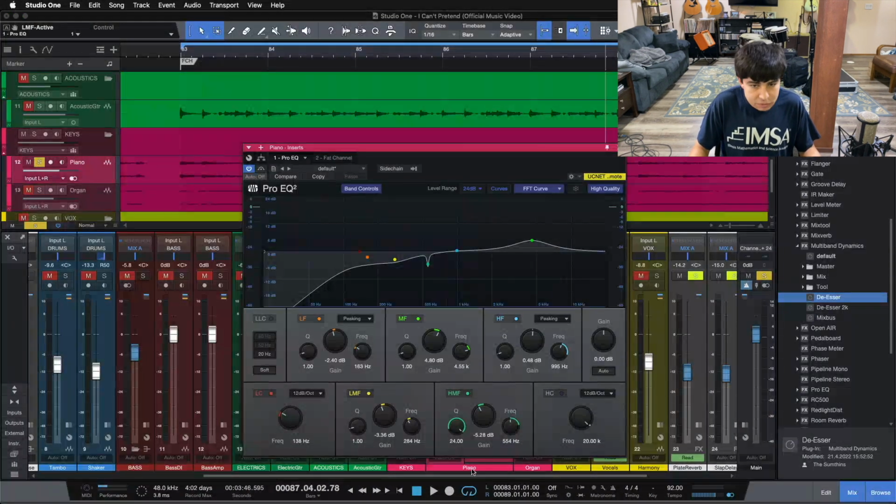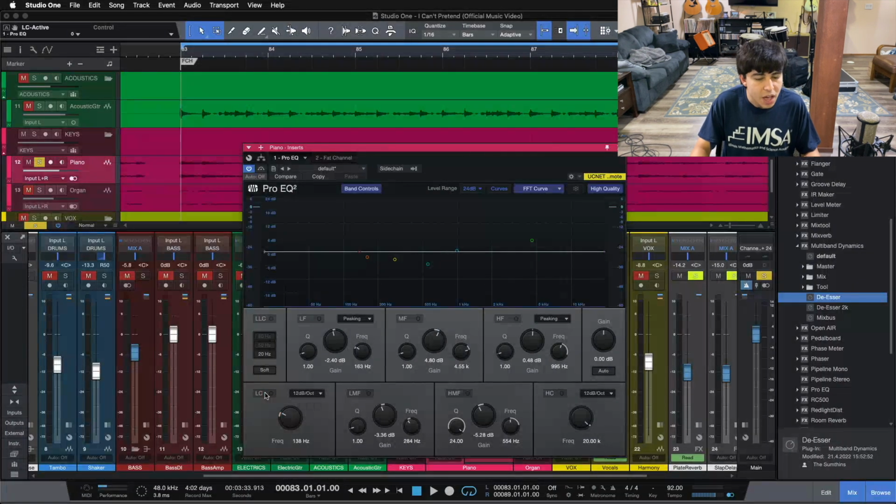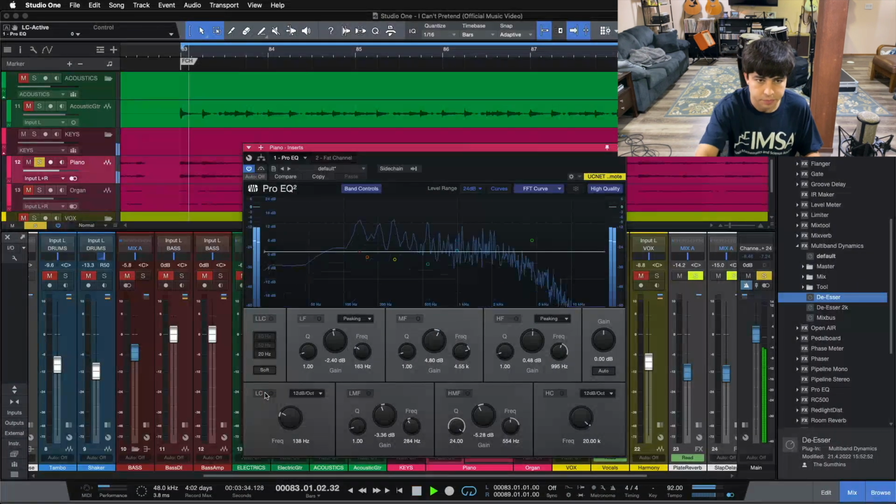You can see it seems like a lot of moves here, but we're going to put it all down into just 3 simple steps here. So let me take out all of our moves here on the piano. And we're going to start with the first step, which is getting your high pass set in the right place here. So for me, it's up at about 138 hertz here on the piano. So take a listen without and then with the high pass filter.